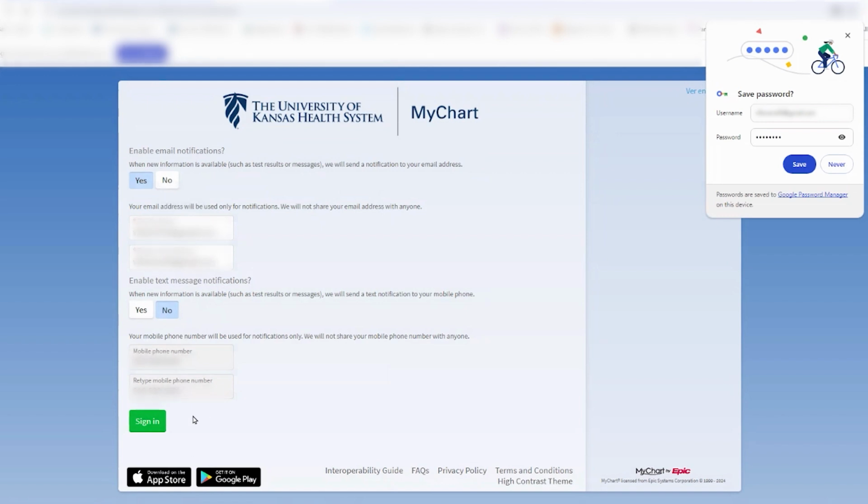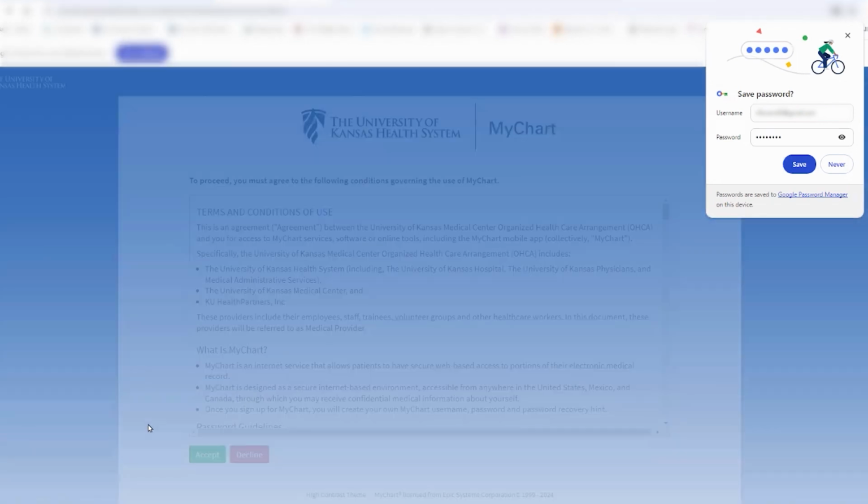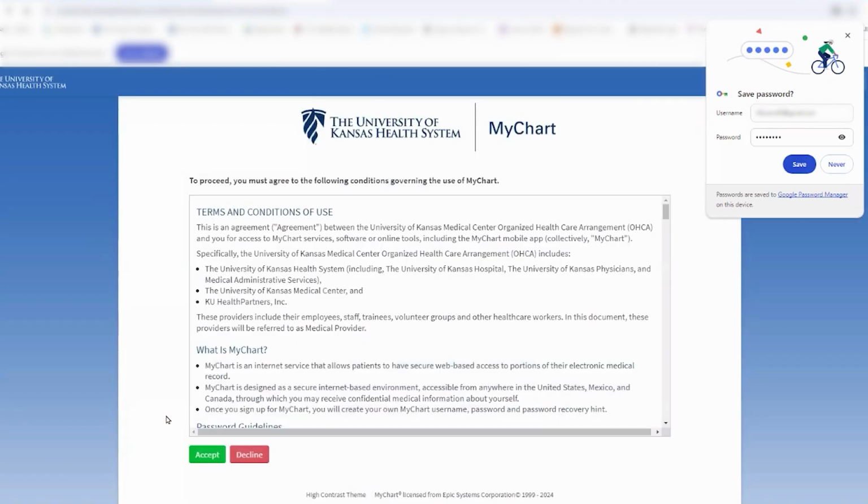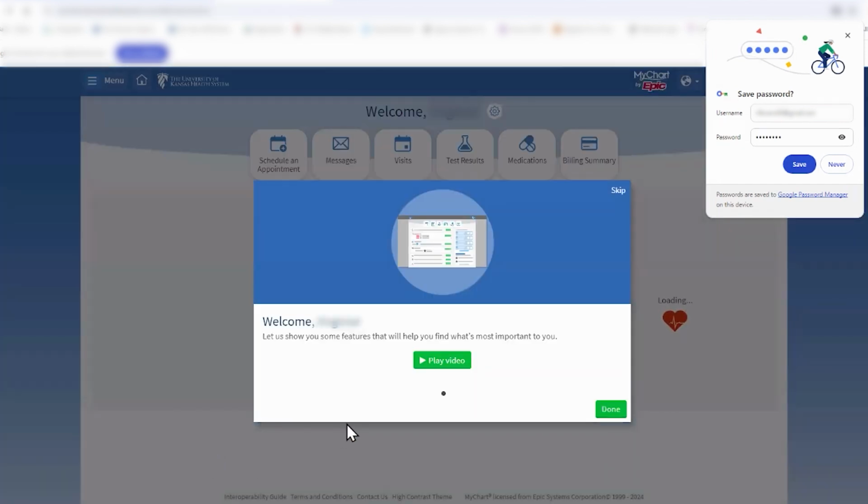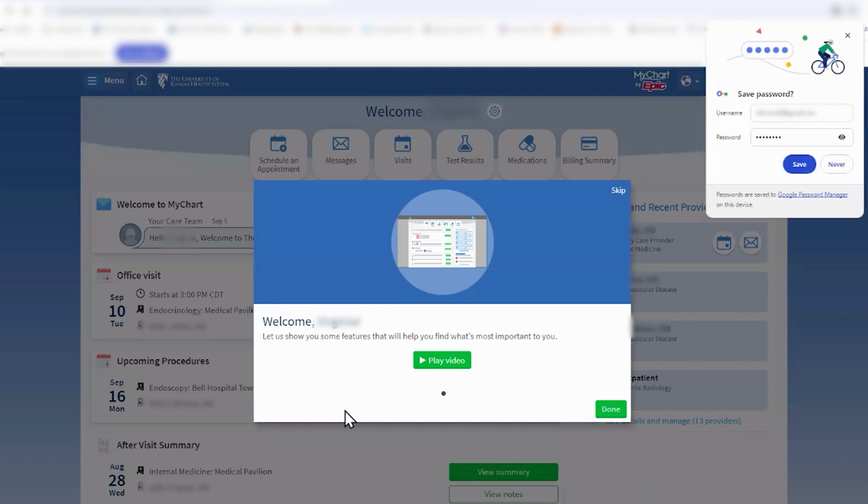On the next page, you'll be asked for your email address and mobile phone number so that you can be alerted to data updates and messages that you may receive in the portal. This page also provides the ability to sign in for the first time on the portal. First, the user must accept the terms and conditions. This portal includes an instructional video, but the user can skip it. This user is now in the portal.